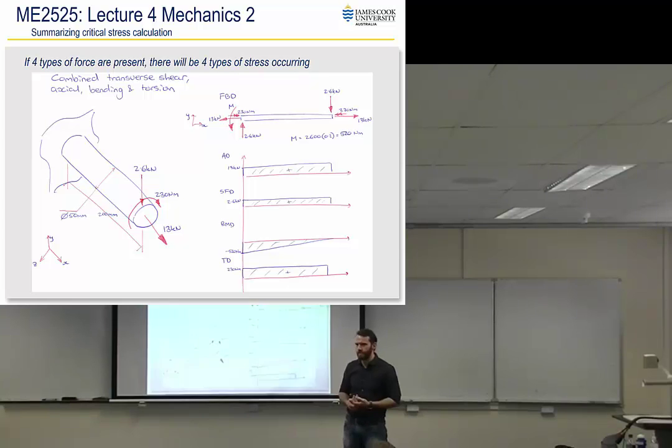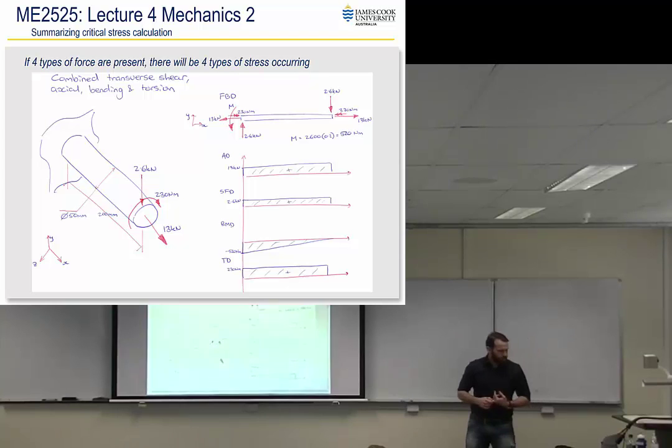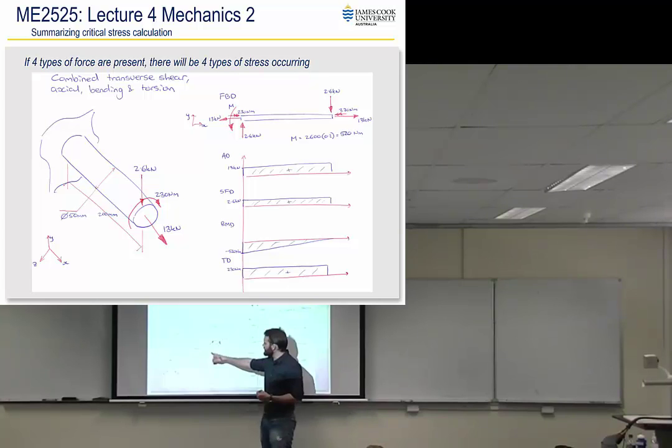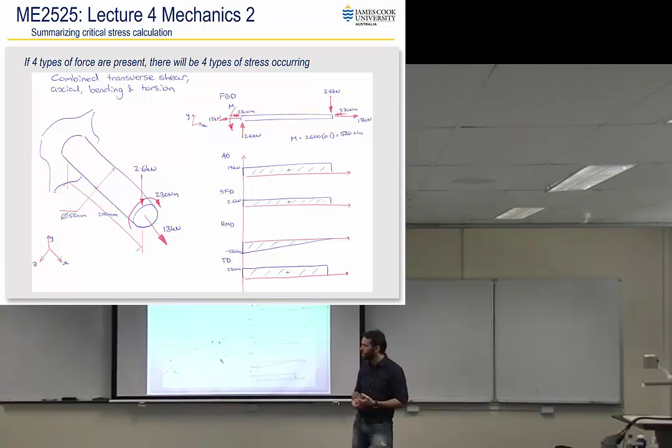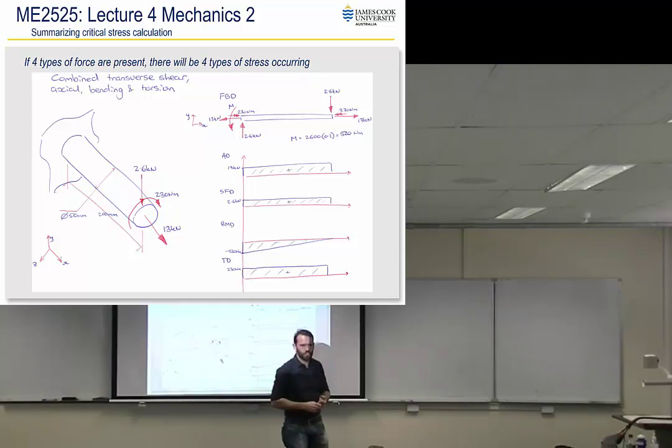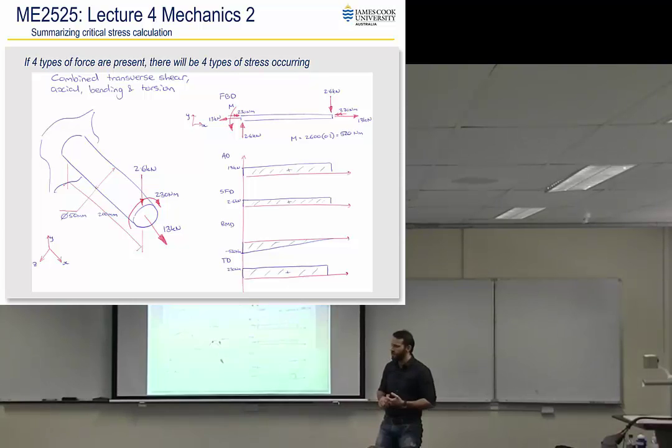So I guess the first little example that I'm going to go through here is a circumstance like this. We've got some sort of a shaft, and I've just drawn a wall at the left-hand end, but that could just as easily be some sort of a driving machine or something like that that's connected to it. We've got forces on the end, so we have an axial load, we have a transverse load down here that's going to cause transverse shear and bending, and we also have a torsional load on that. So we're starting to talk about all of those modes lumped in together.